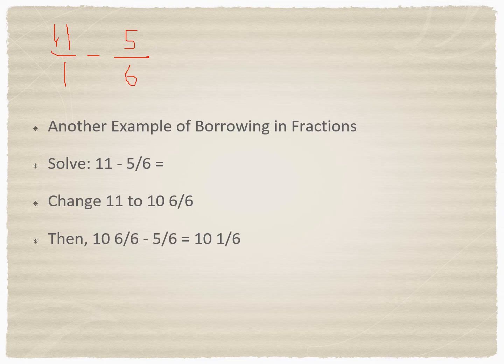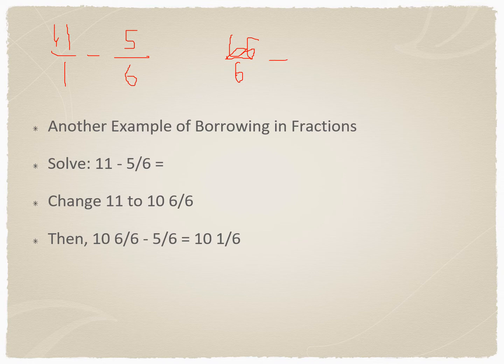We could make a common denominator. We could change that 11 over 1. There's just a different way of doing it. That's the fun part about math, I think: sometimes there's more than one way to skin a cat. Not that I have anything against cats, it's just a saying. So in order to get the 1 to the 6, I'm going to make my common denominator 6. I take the 1 times the 6, and this is going to turn into 66, because I have 11 times the 6. Sorry.